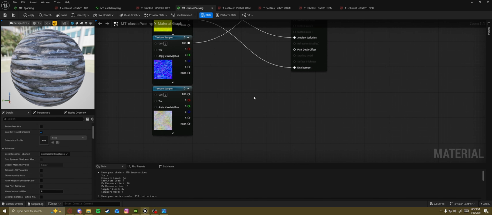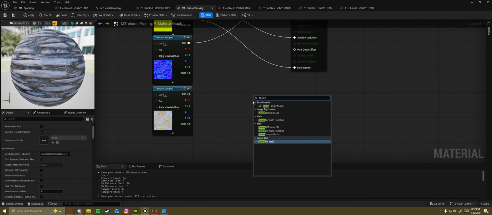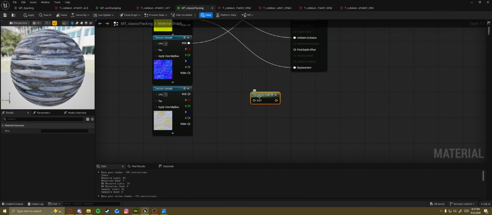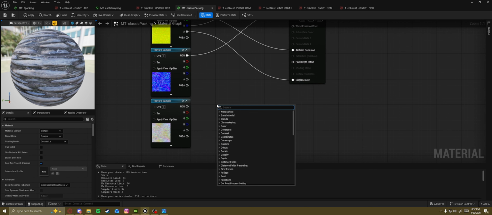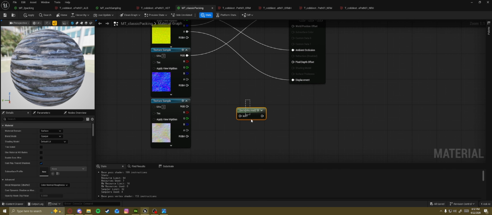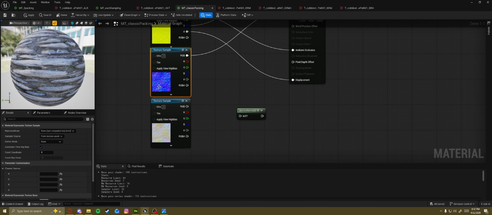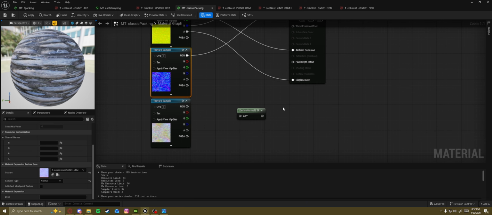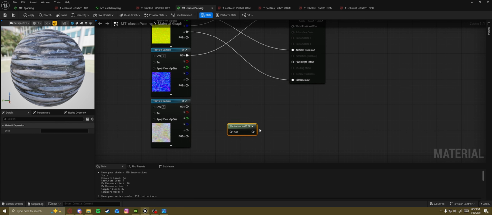In Unreal, there's something called derived normal Z, and this allows you to recalculate the normal with just two channels. It's exactly the same as what is done when you import your textures as a normal, but it does it inside of the shader.